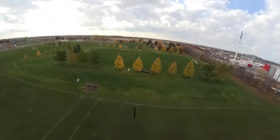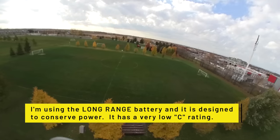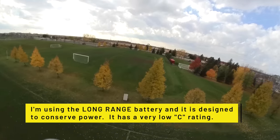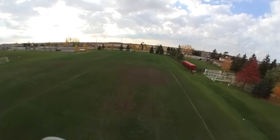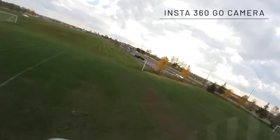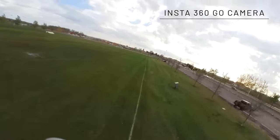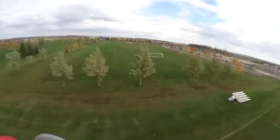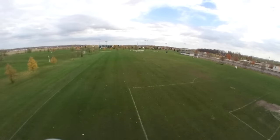Now, I will say this drone, this is about the fastest you can go with it. I'm going full speed right now. This is full speed. And you can see it's tilted in the wind. This is hilarious. So yeah, this is basically full speed with this. Now this battery I have on it, just to tell you a little bit about the battery. This is a long range battery. It's made to fly, you know, about this speed, and I can fly really, really far away.